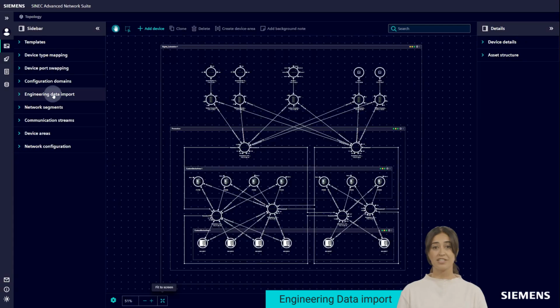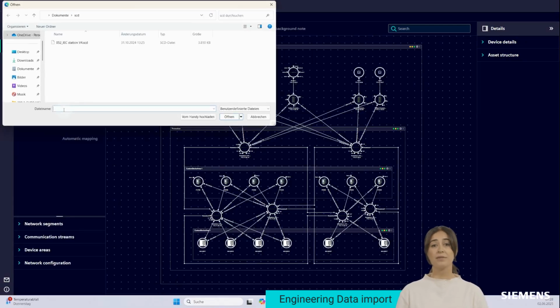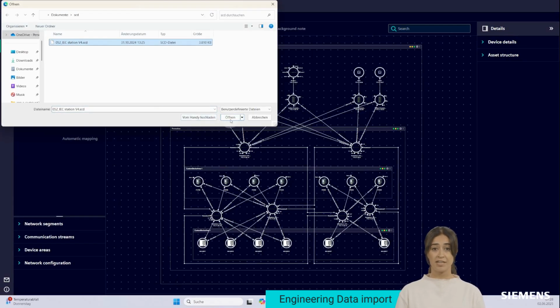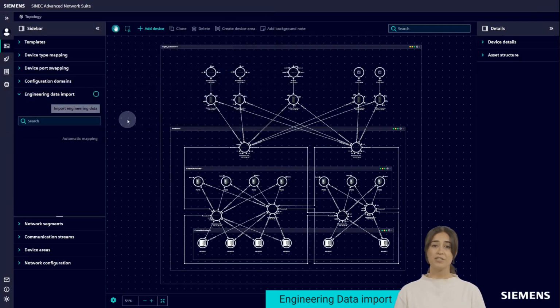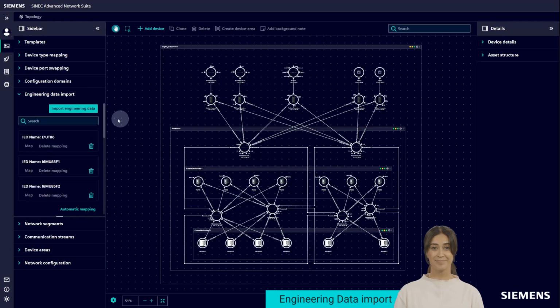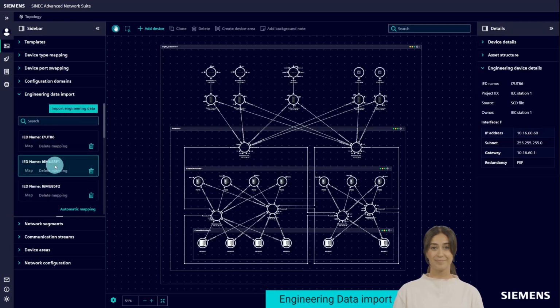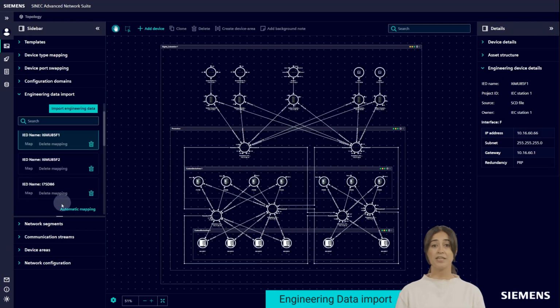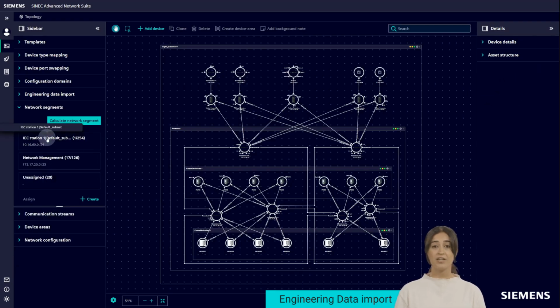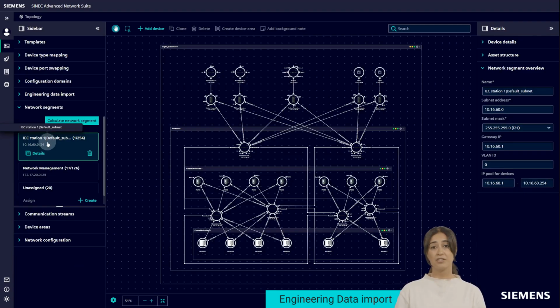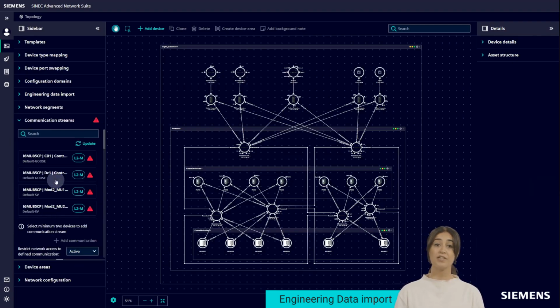Since the substation's internal communication structure has already been designed in another tool called Substation Configurator, we want to reuse this information and use it to optimally align the network accordingly. To do this, we import the relevant data using an SCD file. This way, we gain all the necessary information about the IEDs themselves, how they are connected to the network, their IP connectivity, and the communication streams that will later take place within the substation.